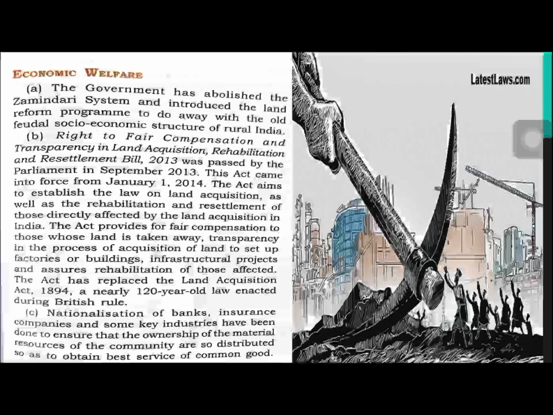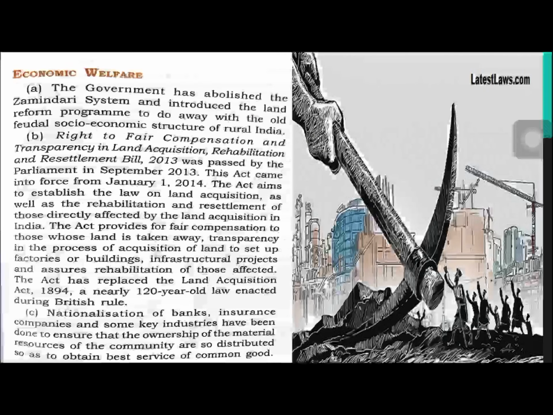Basically, what it means is that if the government or an individual is taking land from someone, supposing if I am taking land from you, then I have to give you the market value of that land. I have to give you either land of equal value in some place according to your choice, or equal money to the worth of your land. And this has been done to avoid any form of exploitation, so that nobody takes my land and does not give me the fair share of money that I deserve. Otherwise, again, that would be economic exploitation.